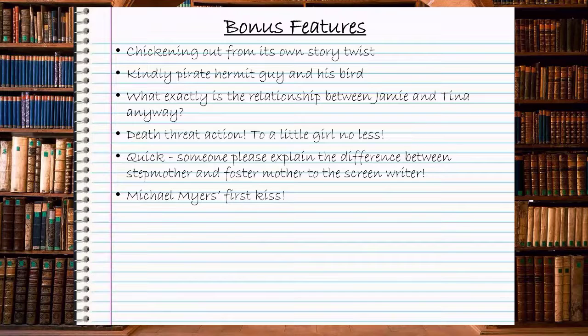You get Michael Myers' first kiss in this film, so from that point of view, it's a milestone. Why is Tina dating such a douche nozzle? I don't know. Now, a lot of people don't like the character of Tina either. They find her kind of flighty and annoying. She is flighty. I know the type. She's not as annoying as they make her out to be, but certainly a strong cup of coffee.